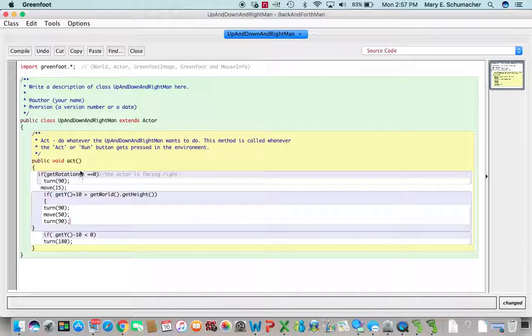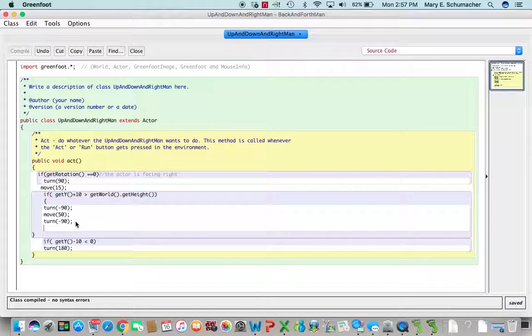Okay. Now if we're coming down, it seems like we should turn left, I think. So let's make this negative 90. I think we want to turn left. And then this one we'll copy, and let's put that in a block.